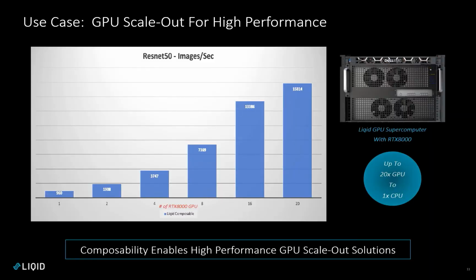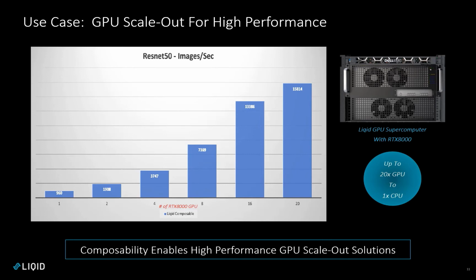Here's an example of another solution one of our customers wanted. They had a visualization workload, and what they wanted is the fastest visualization server that they could build. What this one was, we took a standard 1U server, a 1U pizza box, and to that we composed 20 GPUs. To that head node, it just feels like those are local devices that somebody plugged on the motherboard. And we show this slide for a couple of reasons. Number one is we show the ability to take 20 GPUs and attach them to a 1U server.